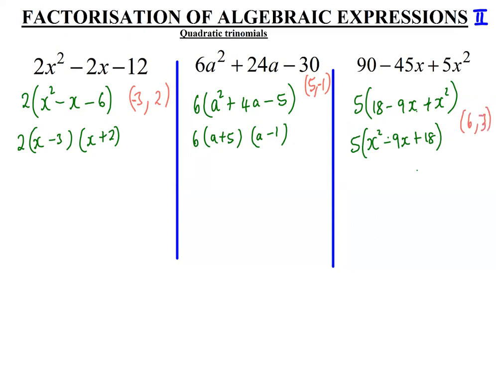Now 6 and 3, but what are the signs that we must put? Let's see here. If we say -6 times -3, we get +18. If we say -3 plus -6, it's going to give us -9. So they both need to be negative. So what guides you here is the sign here and also the sign of this. Okay, let's have a look there. It's going to be 5. We open the bracket, then we have our x, then it's -6, it's -3. Okay, so this is your final answer.